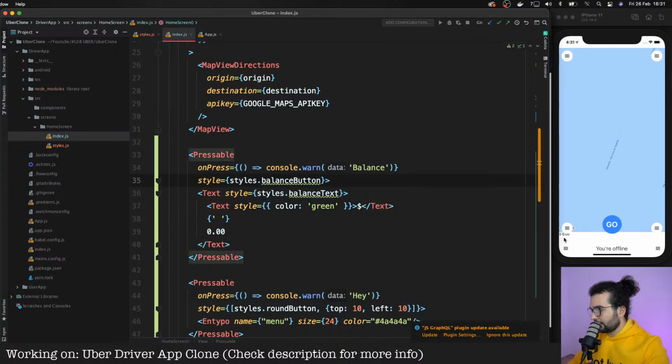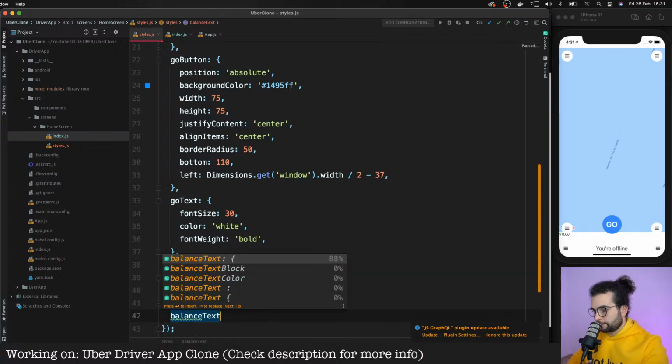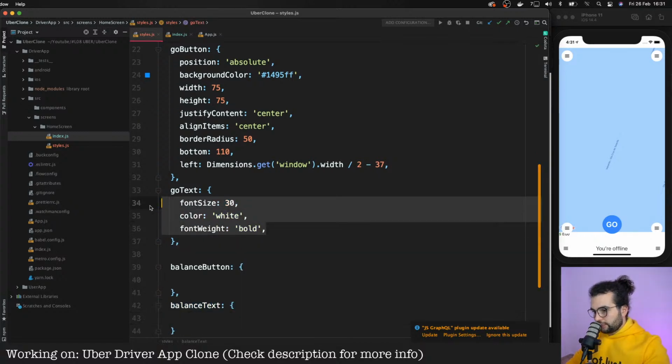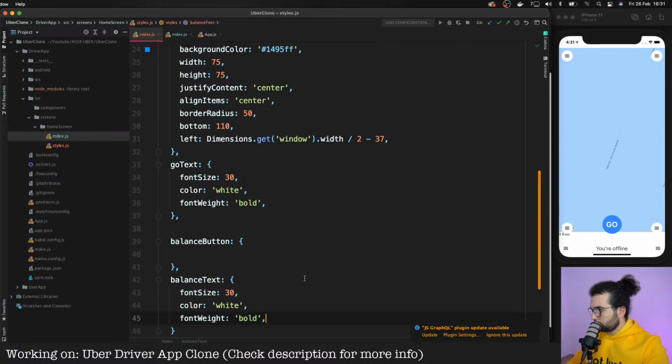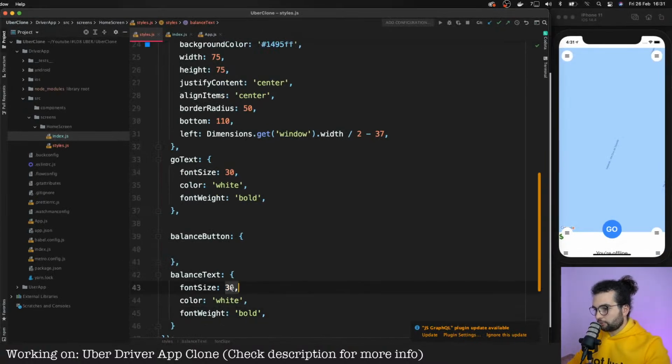Not sure. Yeah, it's here on the bottom. So balance text and balance button. Okay, for the text, let's take this one. Yep, probably not 30, but something like 24.